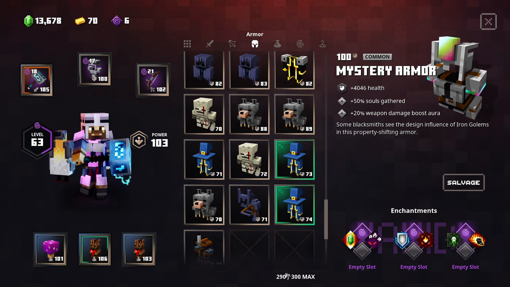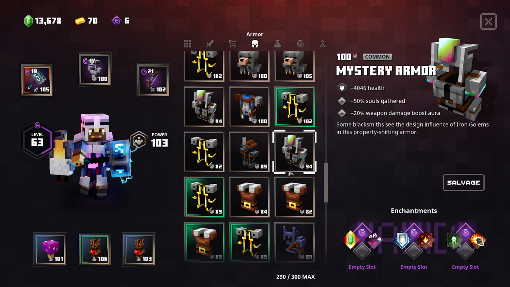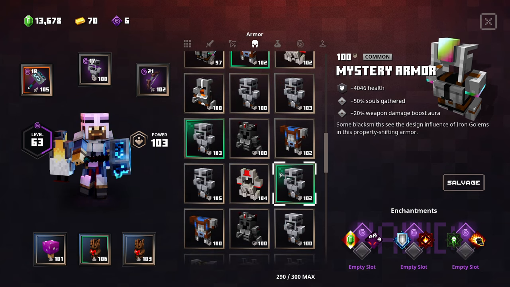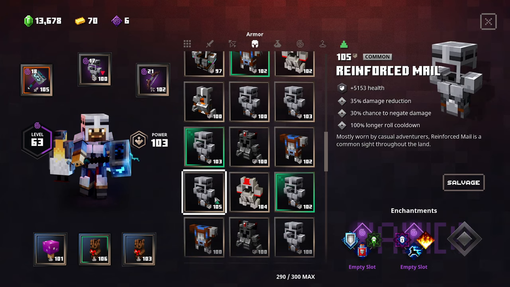It looks like we're gonna have to get rid of some items soon. Actually, let's find them. We can definitely do that. Where's the 105? There it is. Is that the only 105? I think it is.